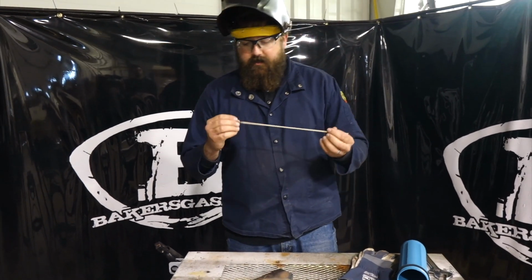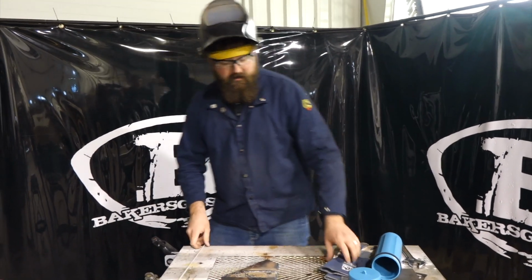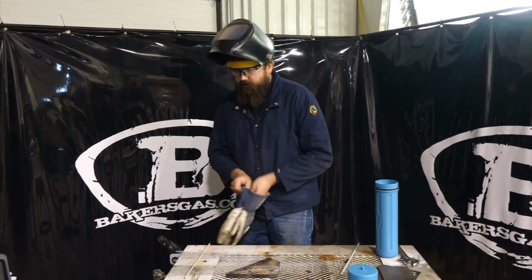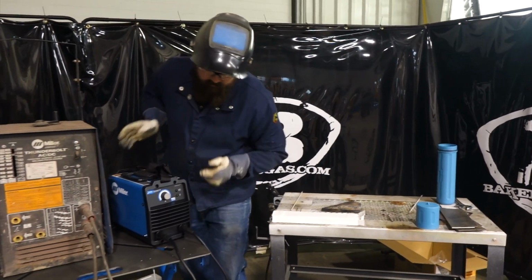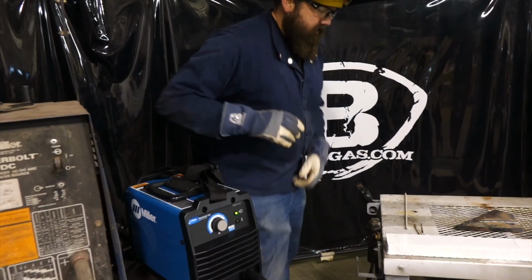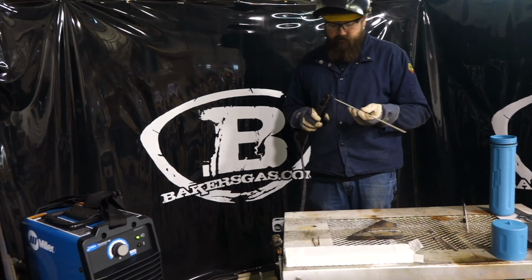Let's give this thing a shot, see how it welds. We're gonna try it on the new Miller Thunderbolt 160. Let's see how this thing goes. Let's fire this up here. So I had this thing set at 130. We're going to drop it down to 110 since we have a 3/32 electrode. So give it a shot here.